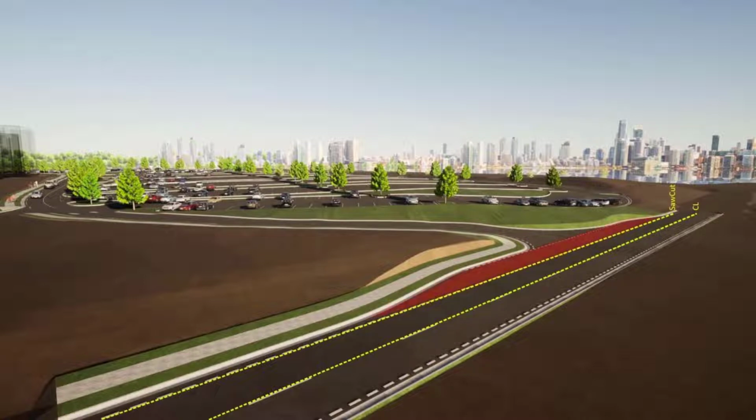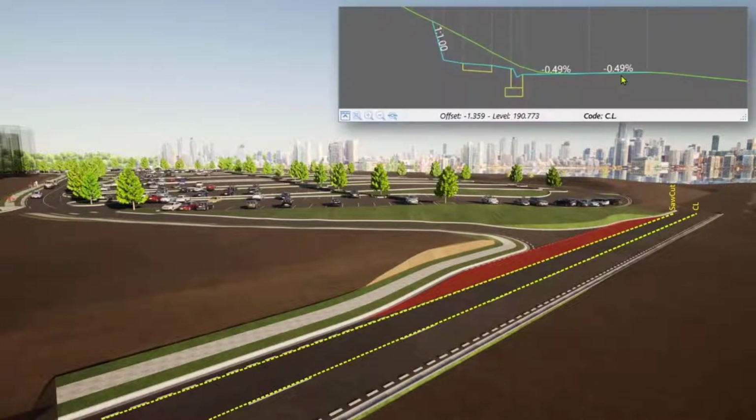Then we're going to do a new design for that red area, which is the extension, the widening. On the cross section, we will take the crossfall between the center line and the saw cut at each chainage. At this chainage, it is 0.49%, and that will be extended out to match.